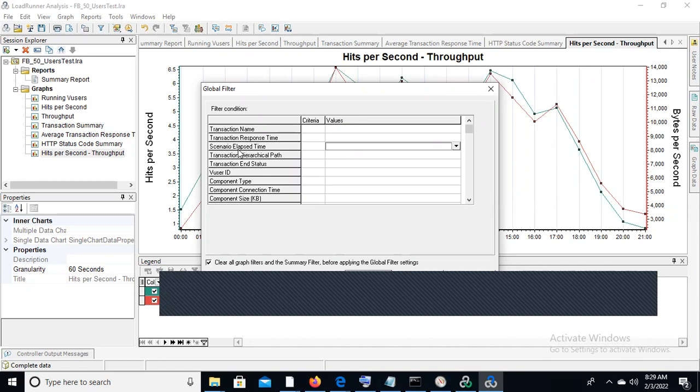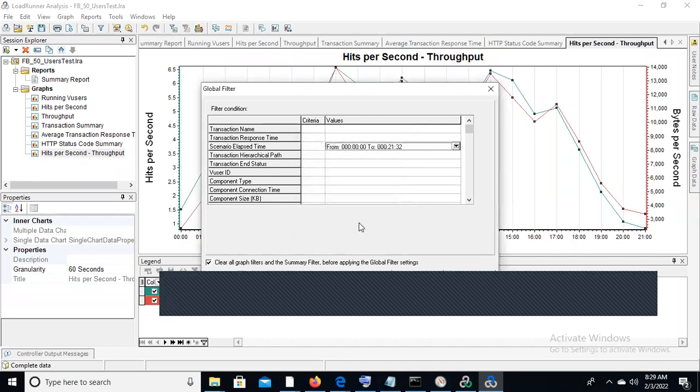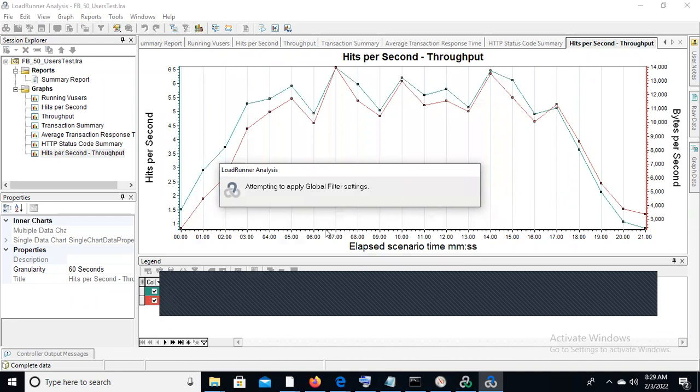This is the scenario elapsed time. What is the scenario elapsed time? Scenario elapsed time is nothing but the test duration, starting to ending, means from 0 to 21 minutes it is executed. So we just need to set these things, and after that click on OK. So it is applying the global filter settings.